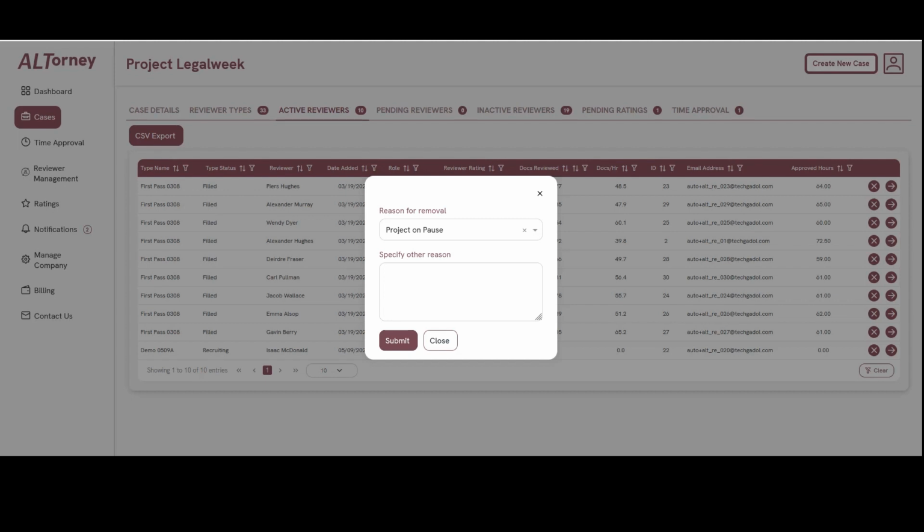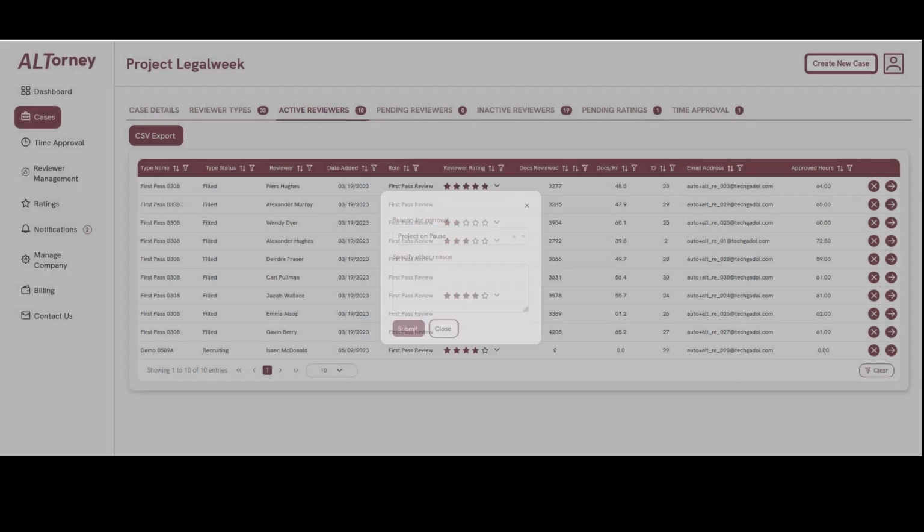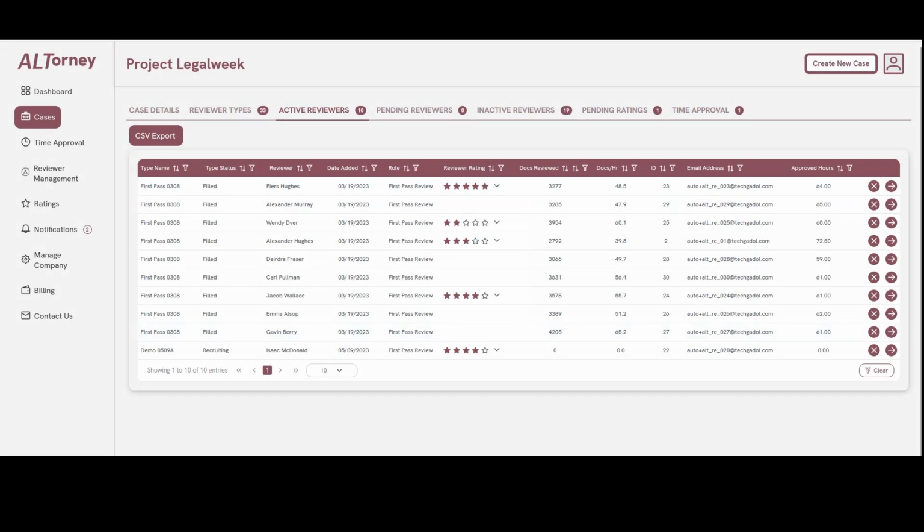If they don't, the system will disable that user. If the user does exist within other workspaces, the system will simply remove that user from this specific workspace, so that they still have access to the other workspaces, just no longer have access to this case. So that is how the user management works within Altorney and Relativity.